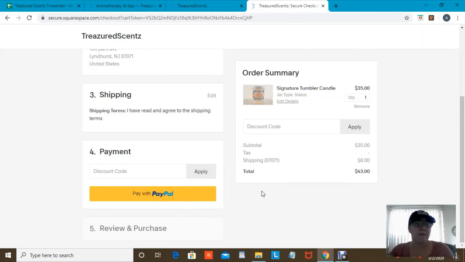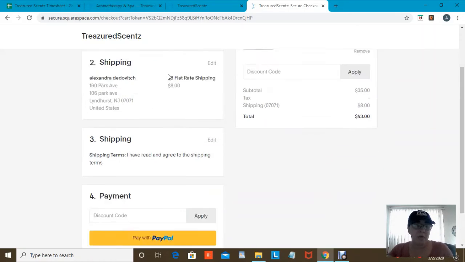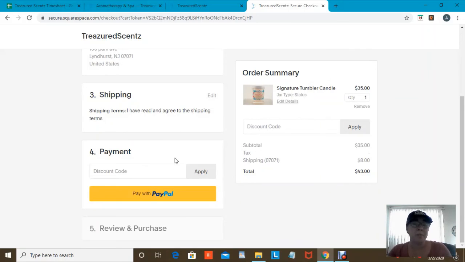But it's also helpful to have a place where they can have their credit or debit card information in order to buy the product. I also want to say that this graphic, though I believe that it might come with the content management system that Treasured Scents is working off of, it's not really exactly reassuring me that this is PayPal and that this is a secure site. So it would be helpful to have something on here that shows that, because this is one of the most, besides the address itself and the email, one of the most important parts of avoiding a cart abandonment.